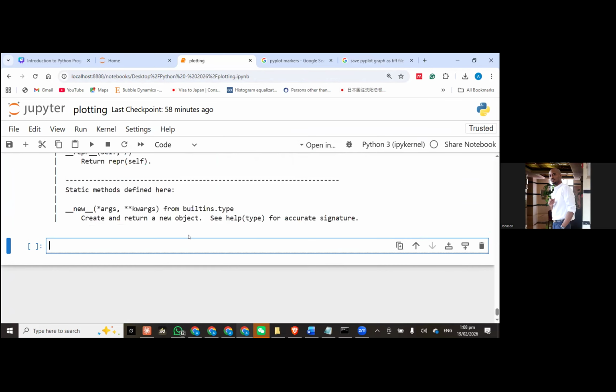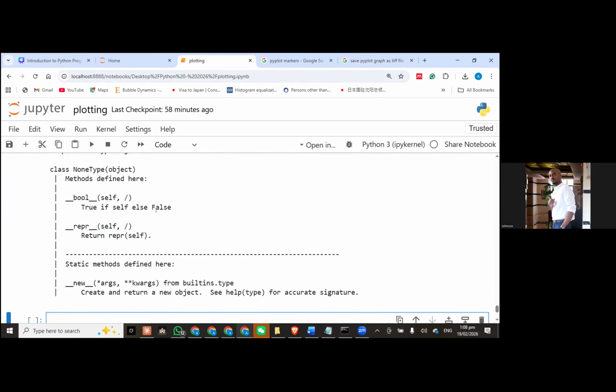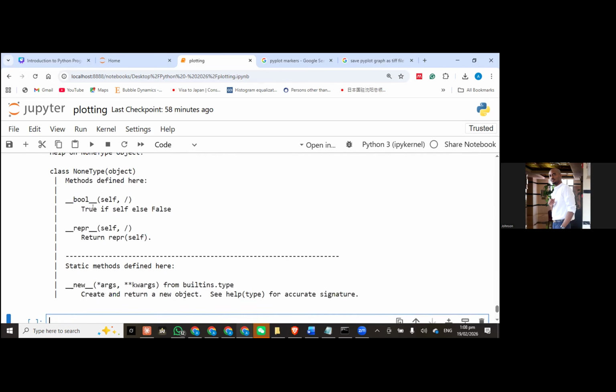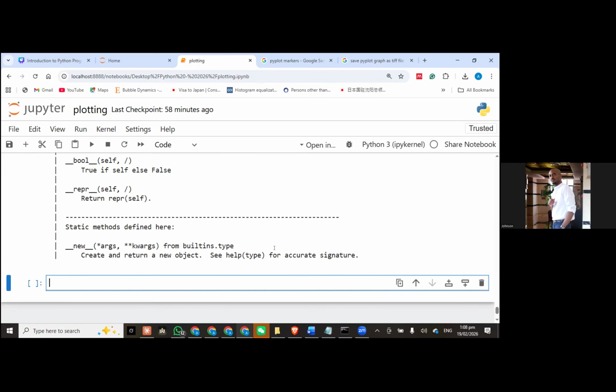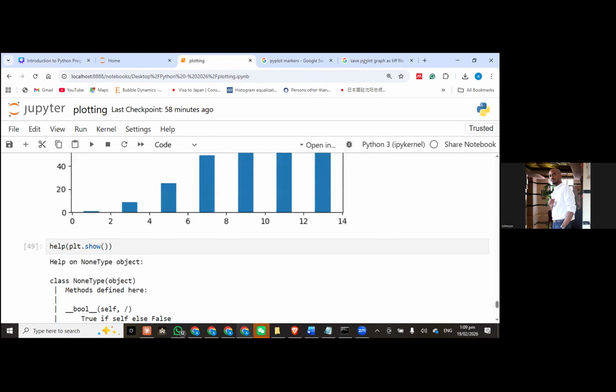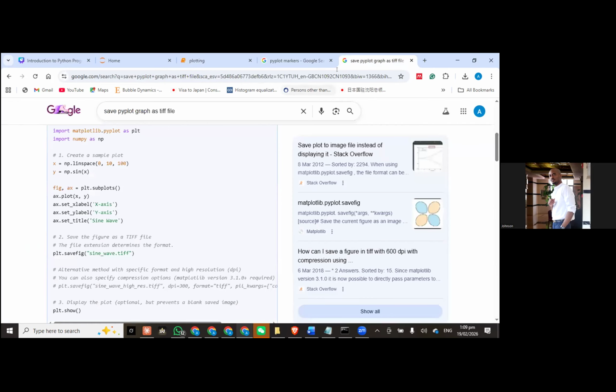Let's see what happens. So what did this say? NoneType, true if self else false. This didn't give us much information. You can check it online and find out what exactly the reason for that happening is.